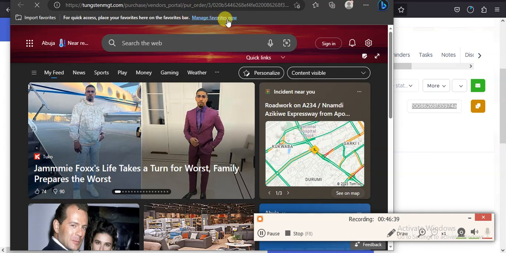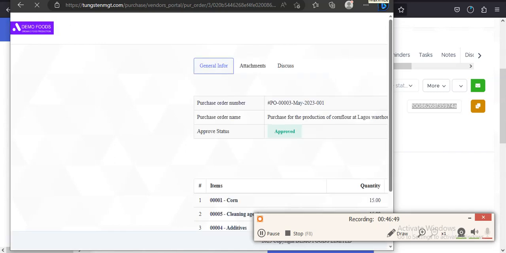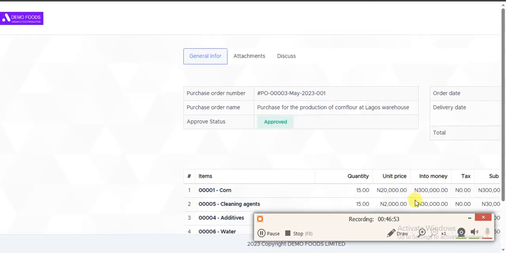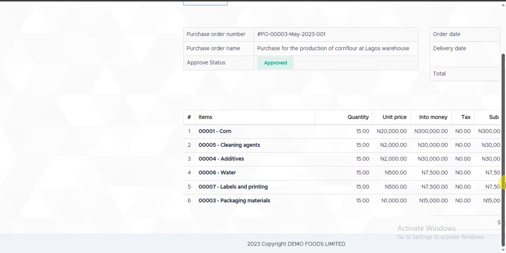Let's open it and see how it looks. So you can see it, the person has access to this order. If the person has any attachment, they can see it.